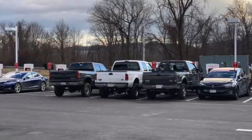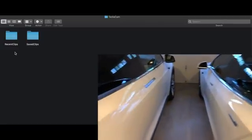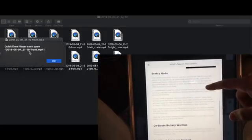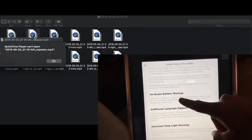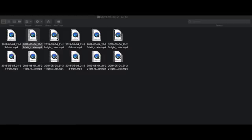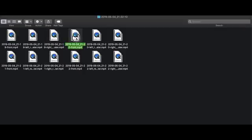In my last software update video, you saw that my Model X, which has Autopilot 2.0 hardware and never had the dash cam feature, now has sentry mode. When I turned on sentry mode and tried to pull the clips it recorded, I got an error message — it wasn't recording correctly, so nothing was able to be saved from sentry mode. You might be having the same issue if you have sentry mode and are trying to activate it on Autopilot 2.0 hardware vehicles. Let me know down in the comments if you've also had this issue.